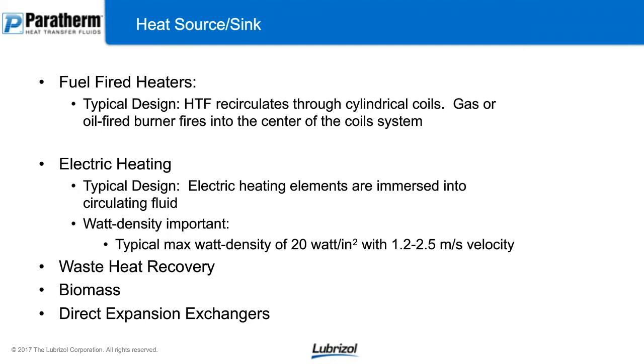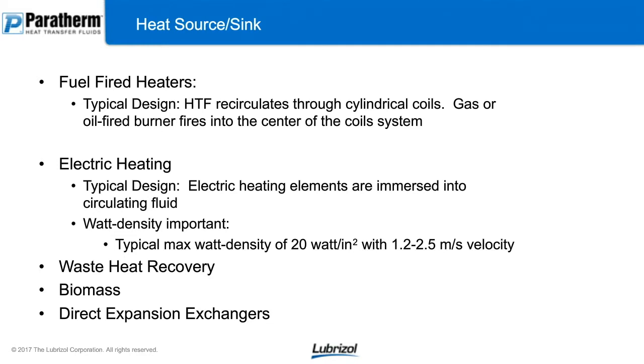And you also have electric heating elements that could be the heat source for your system. Now, typical design for this, the electric heating elements are immersed into a circulating fluid. So a little bit different. You don't have the fluid running through the tubes, but you actually have it flowing on the outside of the elements. So this creates another flow situation to take into consideration.